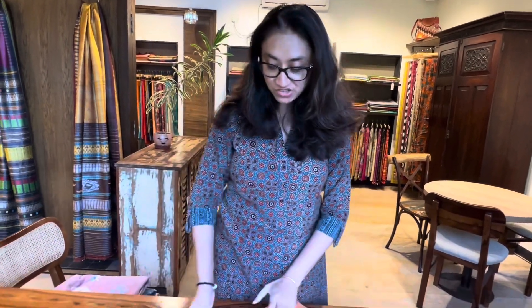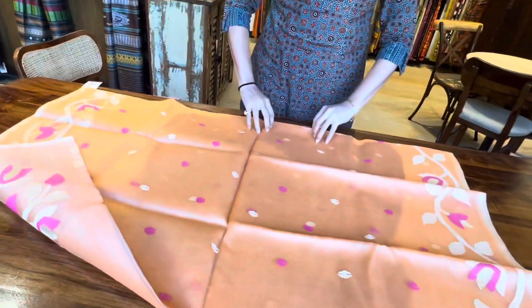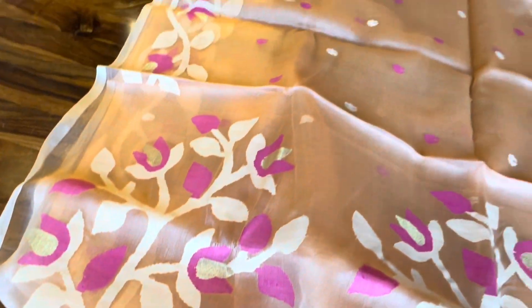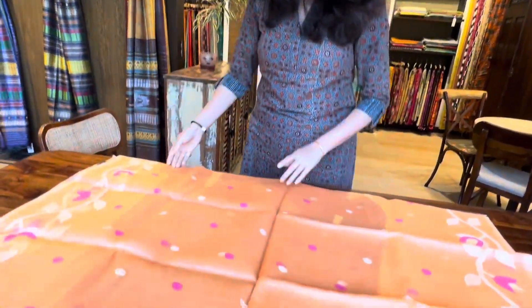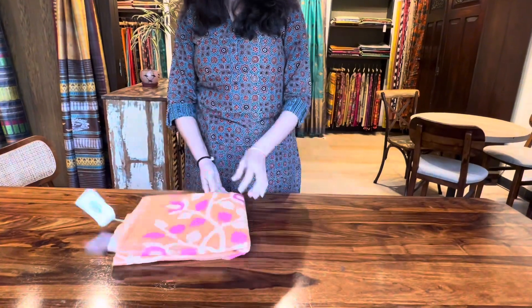This is a peach color — peach with light pink and dark pink. This is very gorgeous. This is the pallu and the body. As I mentioned before, these sarees don't come with a blouse piece, so aap kuch bhi rang mila ke pehen sakte hain, which will look very nice. This is also ₹9,950 and they are all muslin silk jamdani.